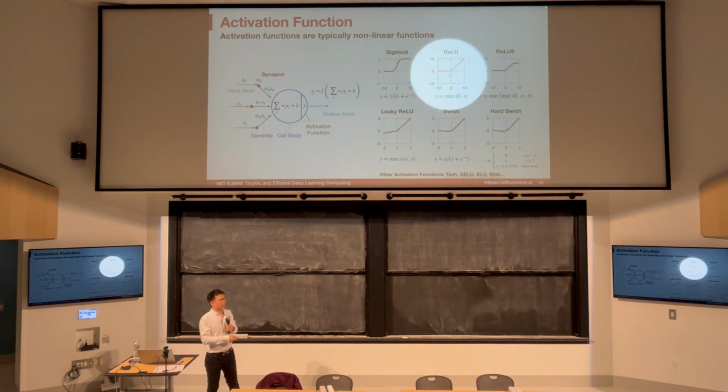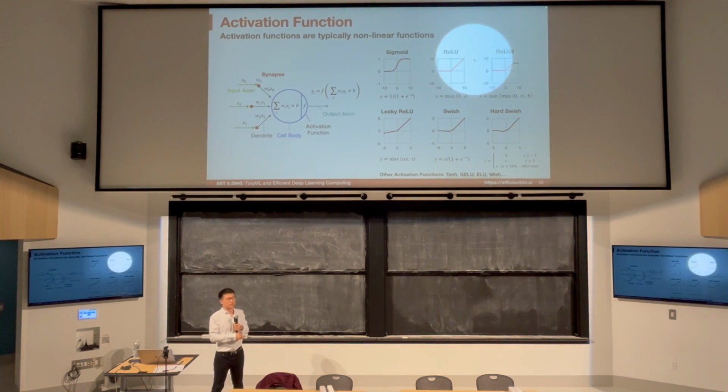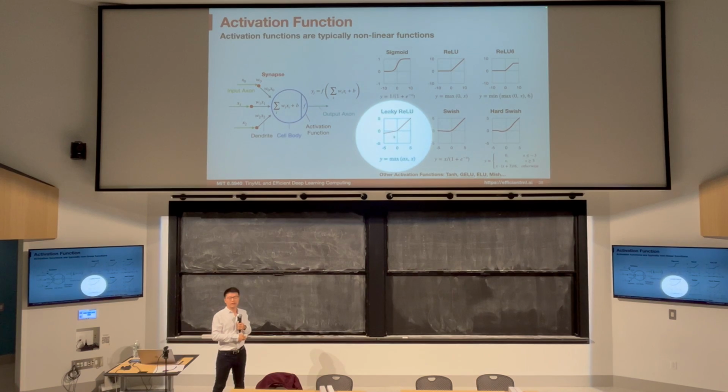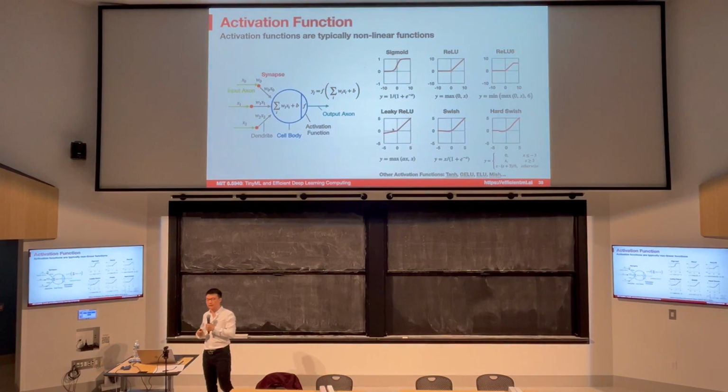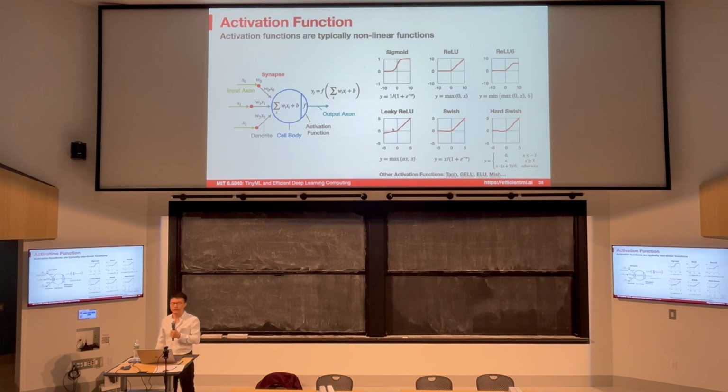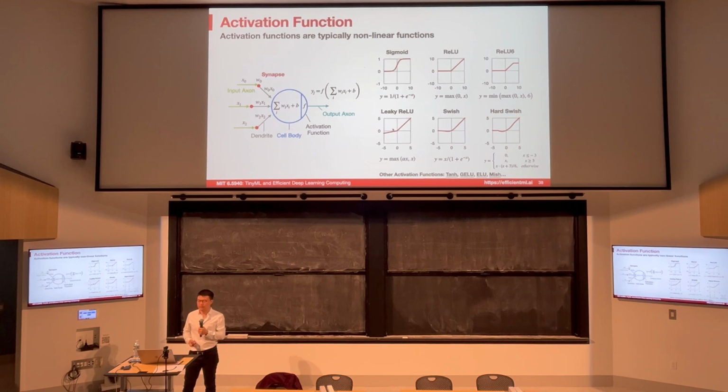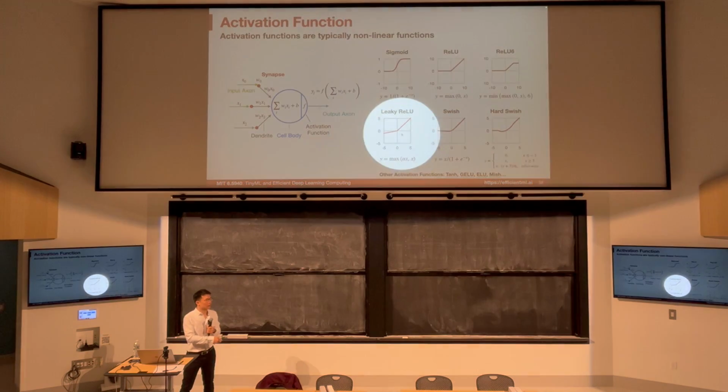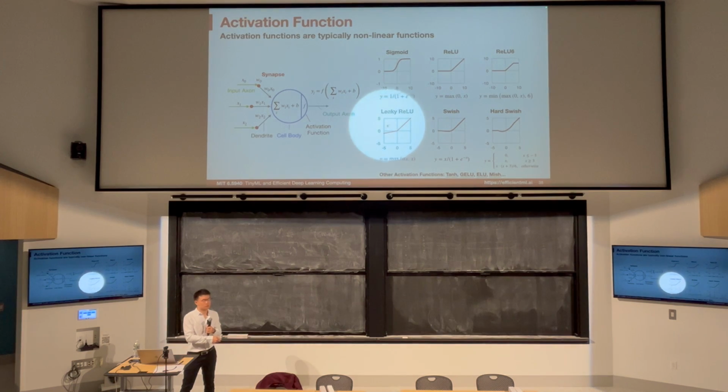Another drawback is that there's no gradient in the negative region. So people invented leaky ReLU. Okay, there's a smaller slope on the negative side. So you can also have the gradient flow in the negative region. But the downside is that you no longer have this sparsity benefit. If the value is small, it's negative, it's no longer 0.